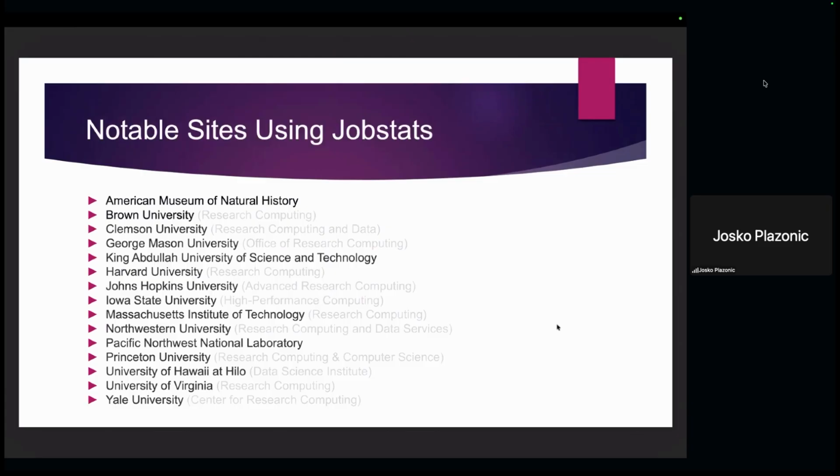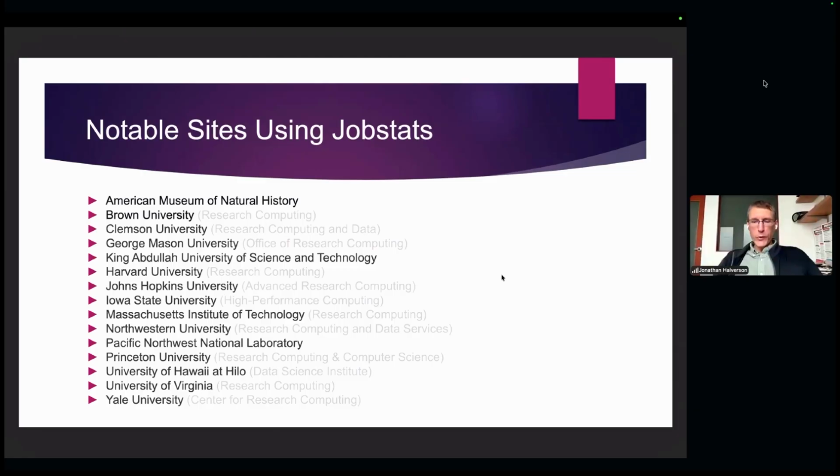So these are actually, John knows this better than I do. These are some of the sites that have started using this. I think all of them are using the basic functionality. And John, some of them actually started using the enhanced one. They started stopping jobs or notifying people and summarizing, right? Yeah, that's right. We'll see that soon. All right.